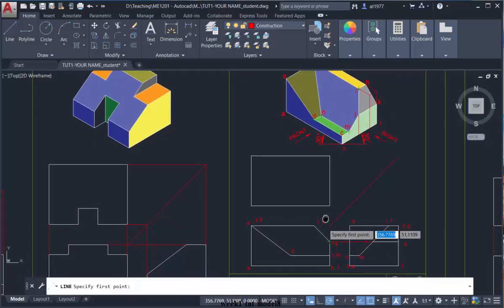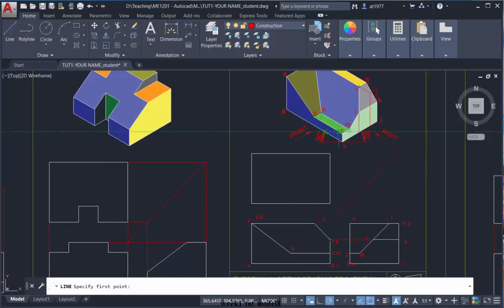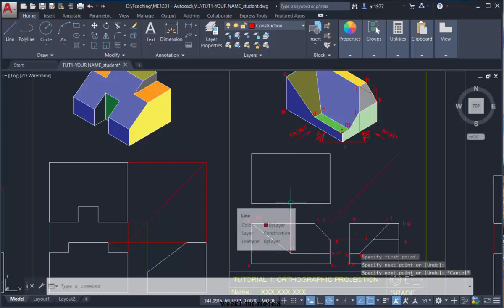Alright, so let's tackle the easy one. Let's do the green one: C, D, M, N. I know that D starts from here. I just project upwards, drawing a line up. So I know this point D. How about C?